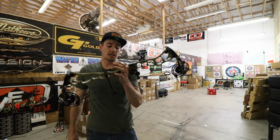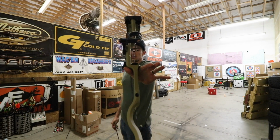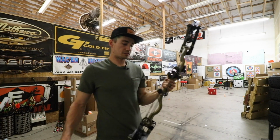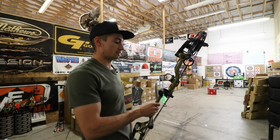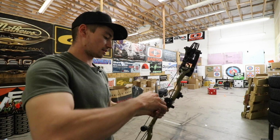First up for shooting is going to be the Prime Black 1. Let's go ahead and check the balance here of this bow. It tips back that much before it balances in the bow. So the second you throw stabilizer up front, it's going to bring that stabilization quite a bit more to a balanced position. So let's go ahead and show you guys the draw cycle of this bow.